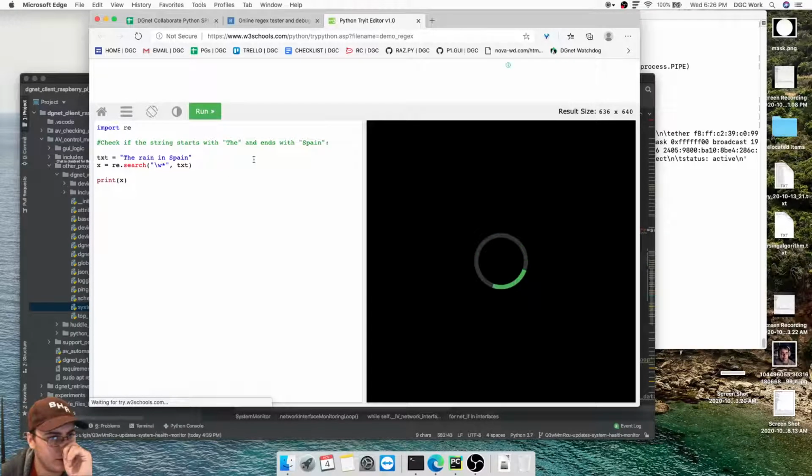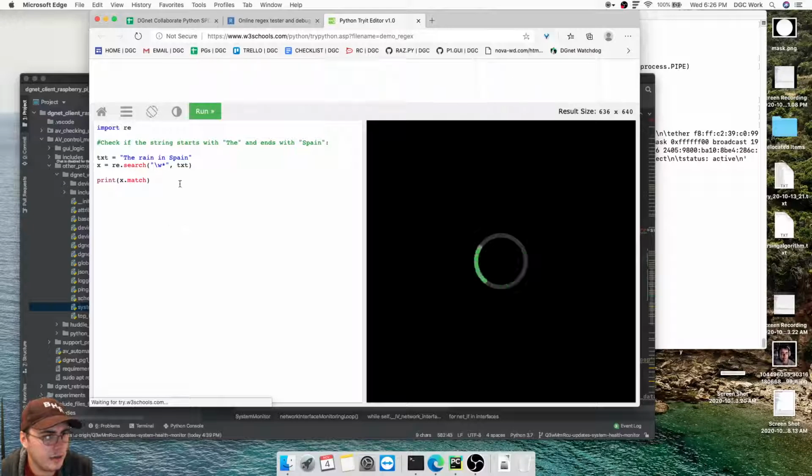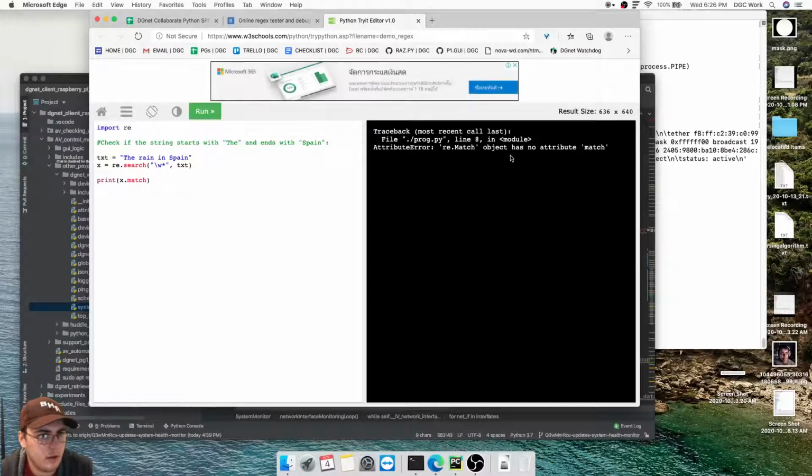So this is just going to return, or well, I'm going to have to get that from that. So match equals the. Okay, so if I say X dot match, can I access it that way? X dot match. Re match object has no attribute match. So what can I do? Dot search.